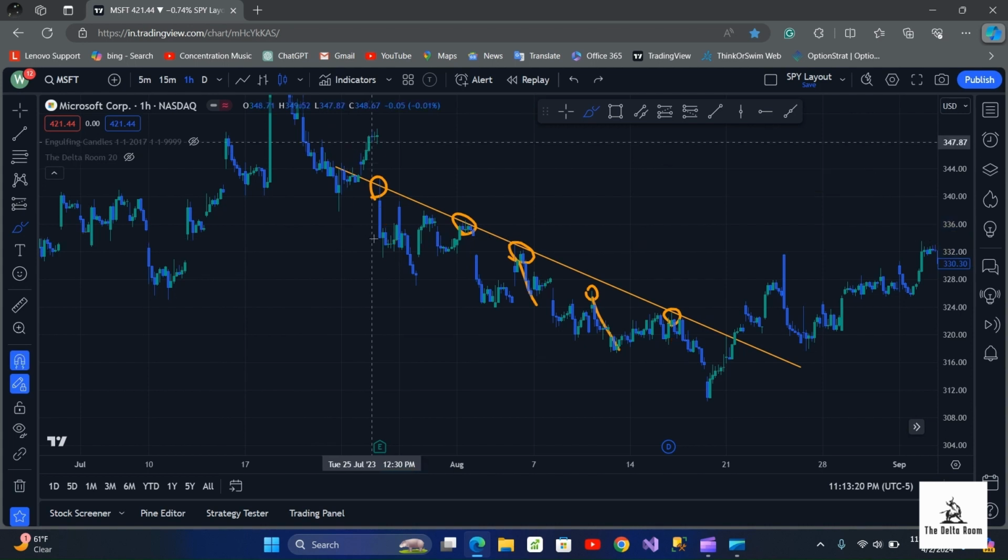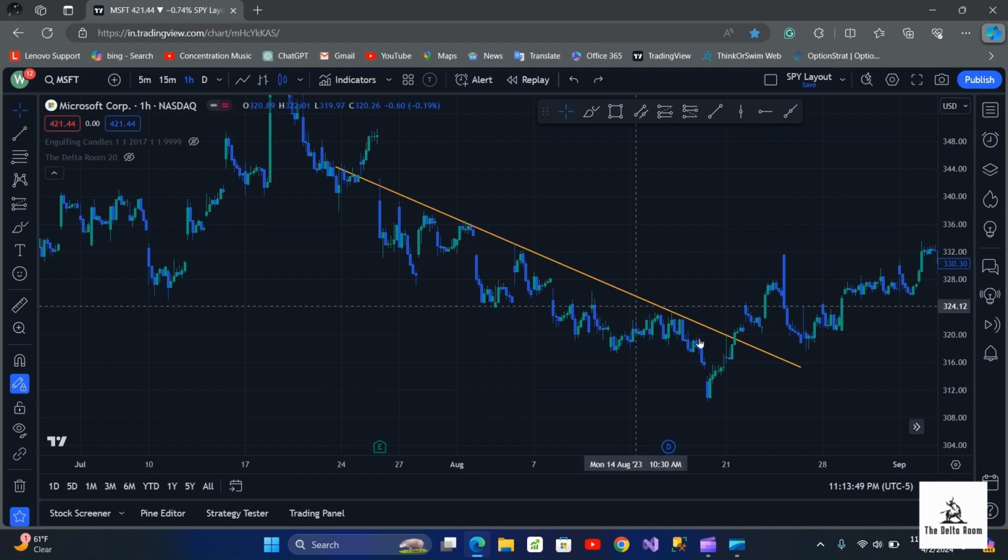That's how it works. The reason it works is because a lot of professional traders have these lines on their chart. So they're looking at the same lines, the same spot, and they're buying and selling looking at these lines. So basically there's a lot of volume behind trend lines. This is like a downtrend.